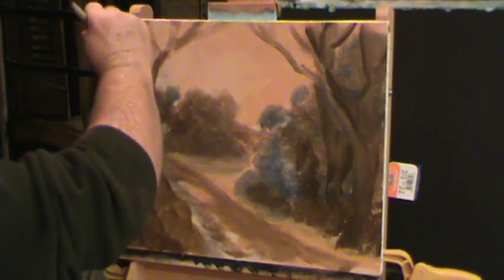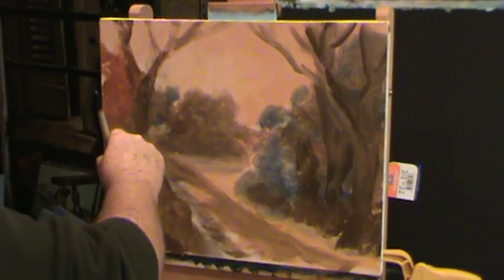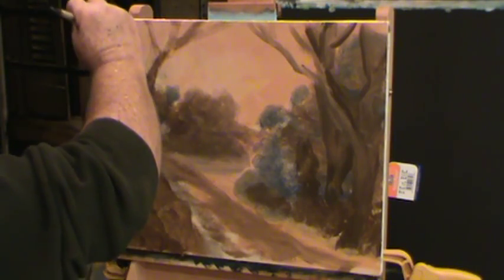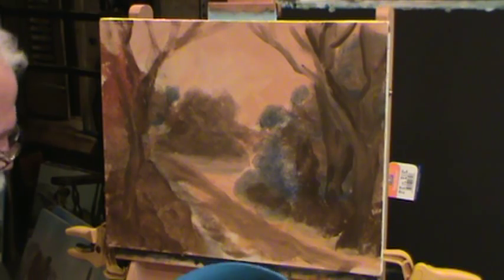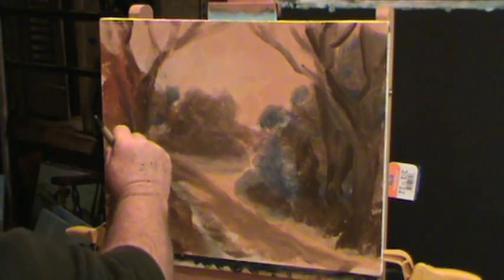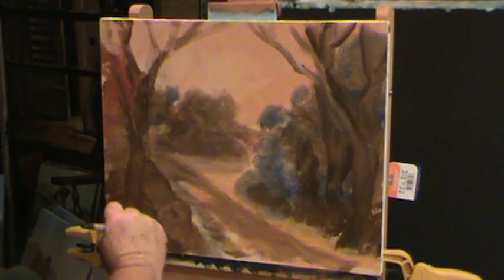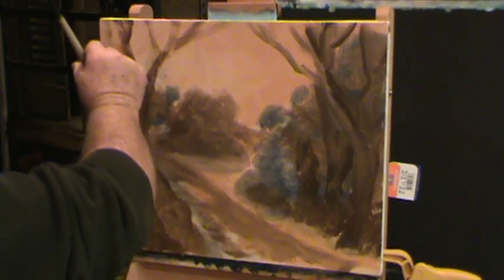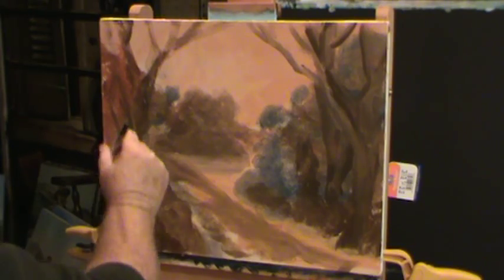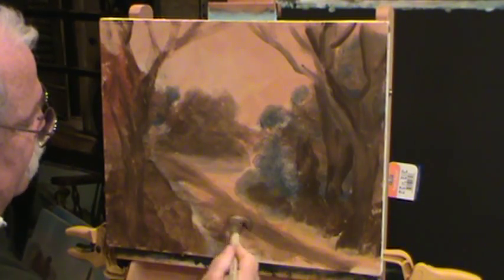Chattanooga folks all know about this place. When I get to do what I want to do here, they're gonna know exactly where this painting happened, because they've driven down this same exact road — they've seen these trees, these places. These old trees have been around for a long time, and this is very hallowed ground. We're fortunate to have it properly maintained and cared for, so we remember the prices that were paid for our country. It's just a unique place.